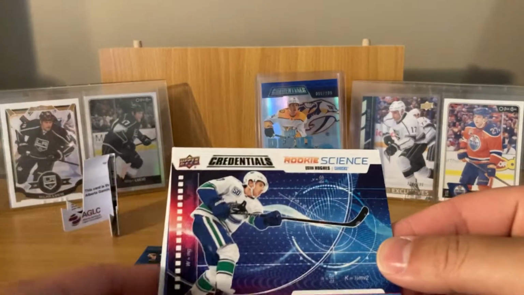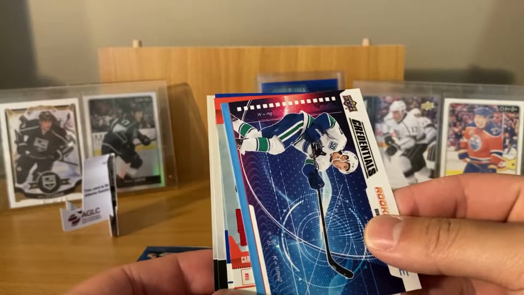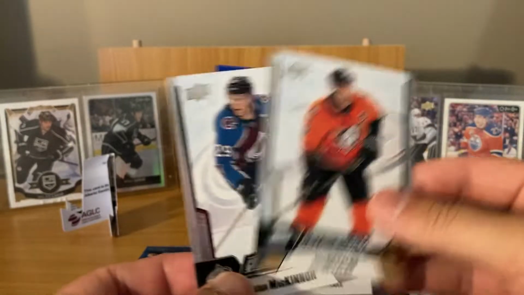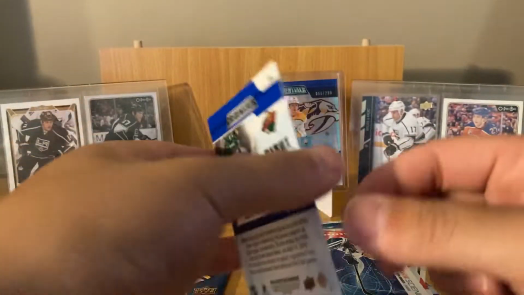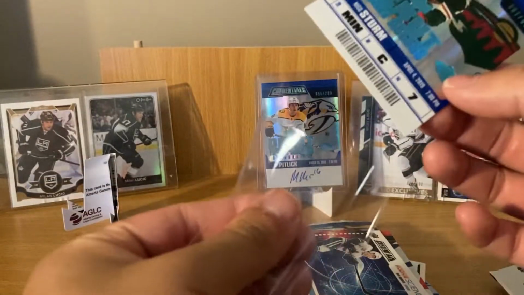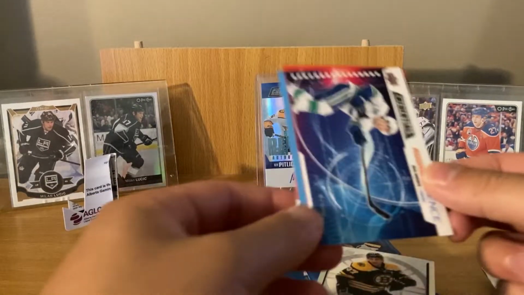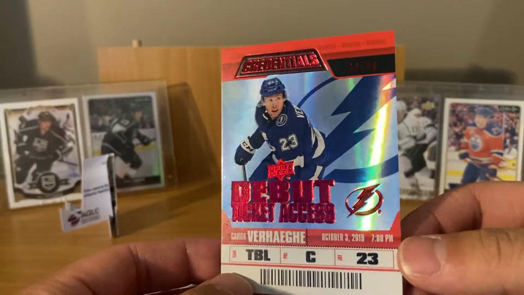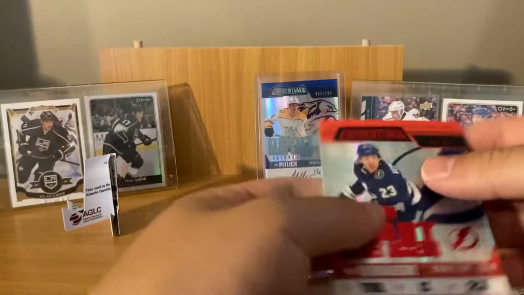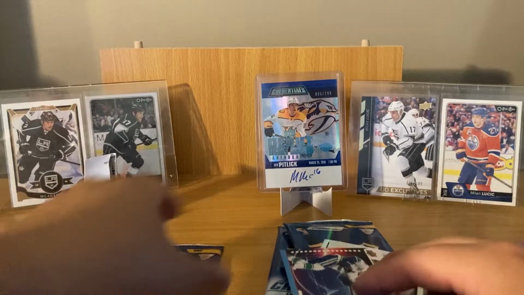Okay, we've got a rookie signs here of Quinn Hughes. Nice, one of the better rookies to get this year. We got a red, but I think it's non-auto, just a colored. We got Nico Sturm here, number 99. These look solid, pretty cool rookie card. Debut ticket access, that's Minnesota, Nico Sturm. Should I reveal? It's not an auto. It's a Carver Hagee, red parallel, number to 99. Too bad this wasn't the auto. The colored debut ticket access autos are freaking beautiful, but fortunately not in this box, just Quinn Hughes.